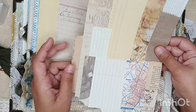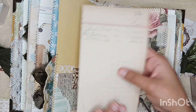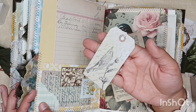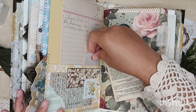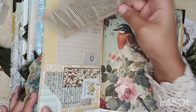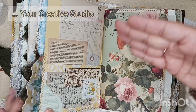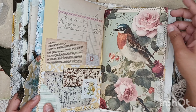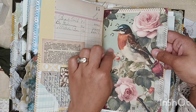Here we have some ledger — you can tear this apart and make something fun and cute like what I did here. You could just piece it all together and make something adorable, collage with it, whatever you want. This is Paper Studios — it's got a little bird on it and I love dainty flowers like the one it's standing on, very cute. This came from a subscription — I'll probably note what it is here.